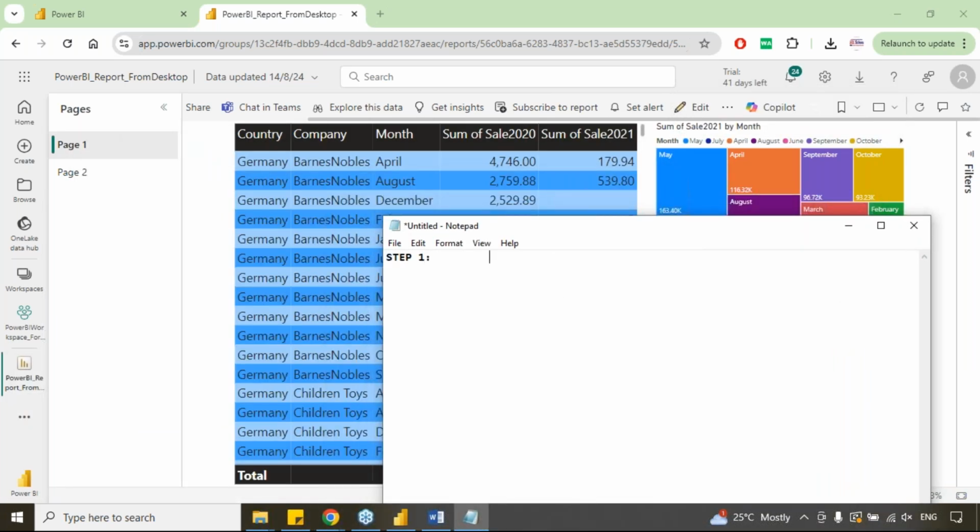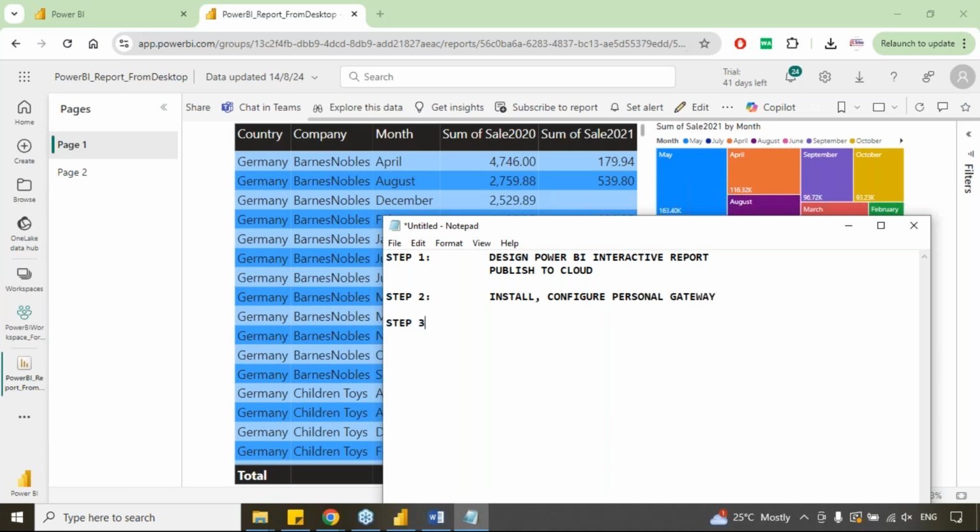So what we did so far, observe carefully. Step number 1, design Power BI interactive report, publish to cloud. Step number 2, install and configure personal gateway.